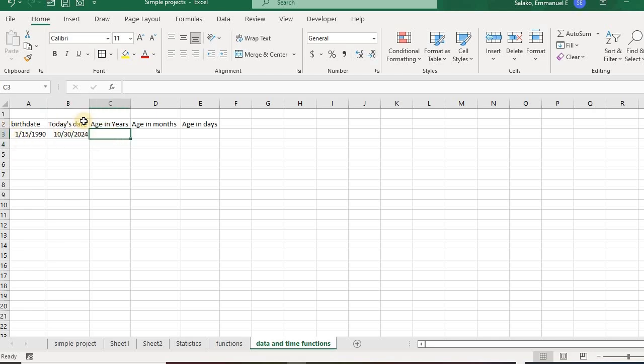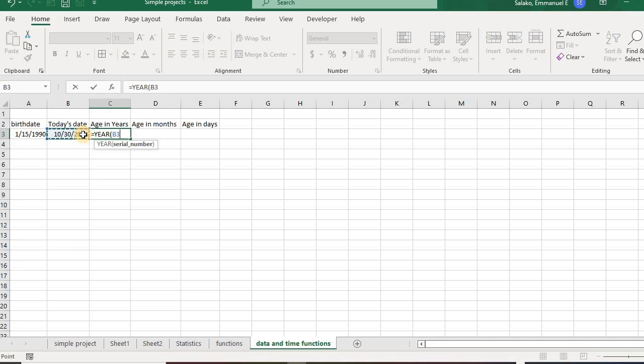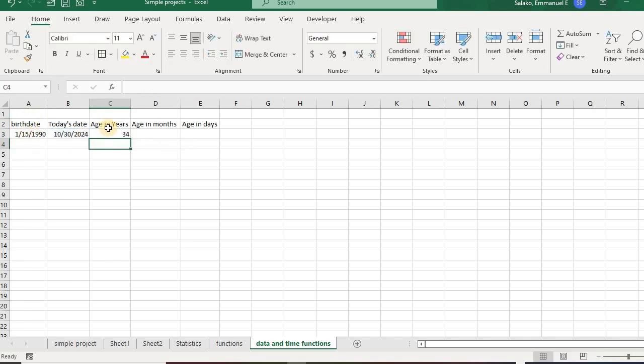So what's your age if you're born on this day, and today's date is 30th of October? How old are you now? Your age in years. So you have the year and time function. You compute your age in years.